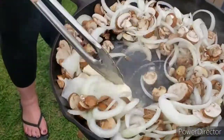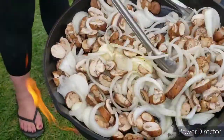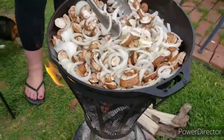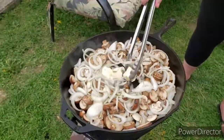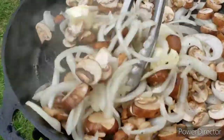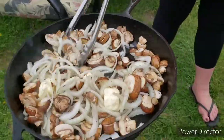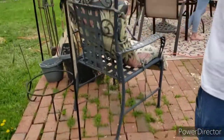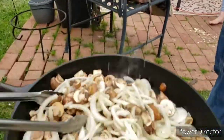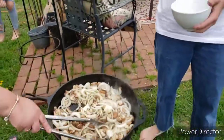Got a whole stick of butter in there? Bring me out some salt and pepper, buddy. Salt and pepper. Oh, baby, baby. Oh, baby, baby.